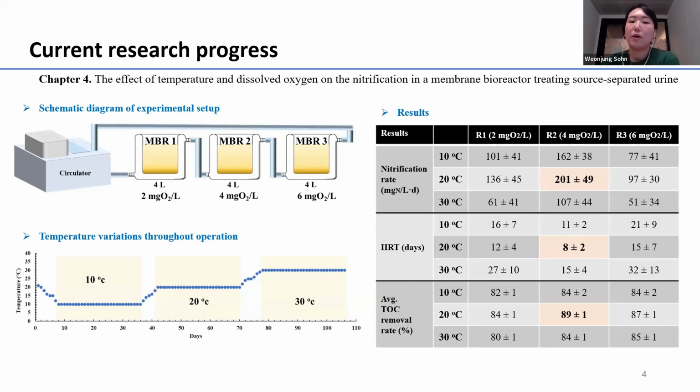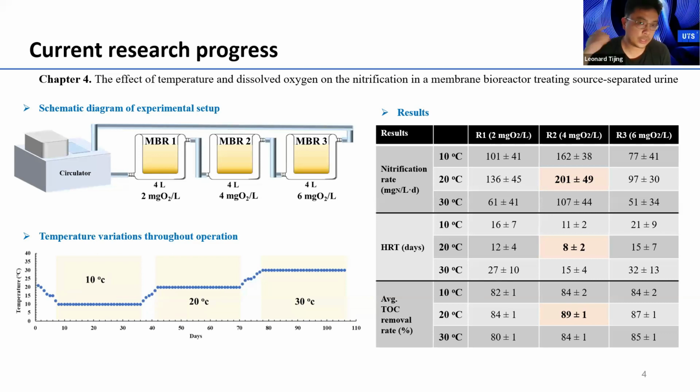In terms of membrane fouling issues, we can't really see deterioration of membrane performance because we are only keeping the low LMH flux, so around 3 to 5 LMH. So it's a very slow reaction in the MBR, as you can tell from the long HRT. So I cannot really find any membrane fouling issues at the moment. Okay, that's fine so far.